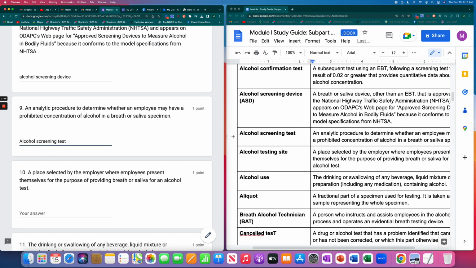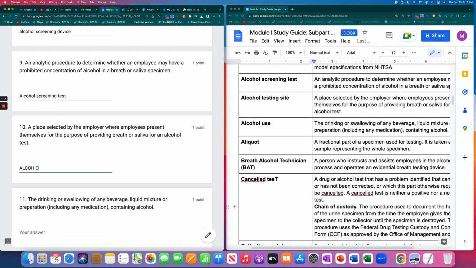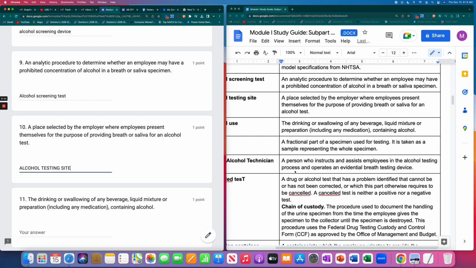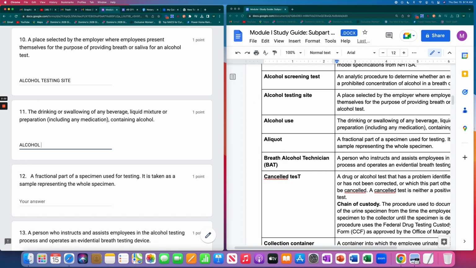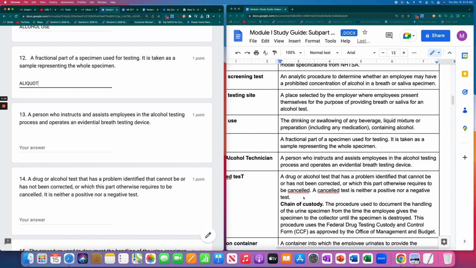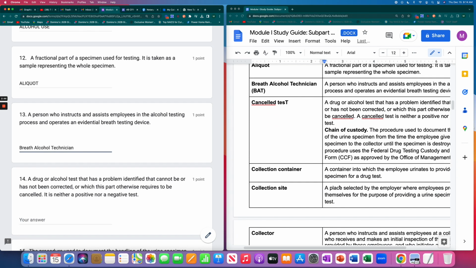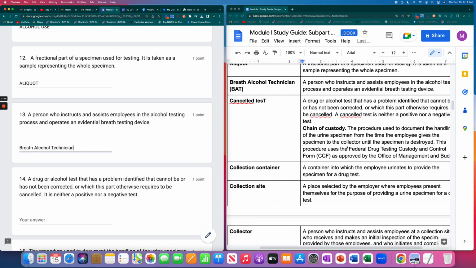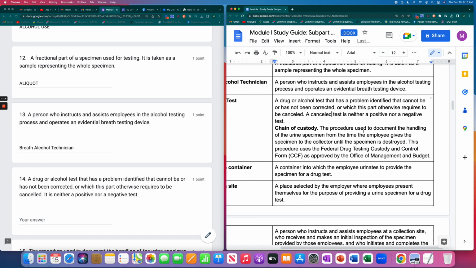In other words, instead of using a capital A, like here, "Alcohol screening test", see how I capitalized the A and made the rest lowercase, because that's how people may type their answer in. I want to see that we have all realistic variations of the possible ways a student might answer the question. In this last example, I used all capital letters just in case, so I can see if our test marks that as correct or incorrect. I'm also taking this opportunity to correct any typographical errors on the study guide.